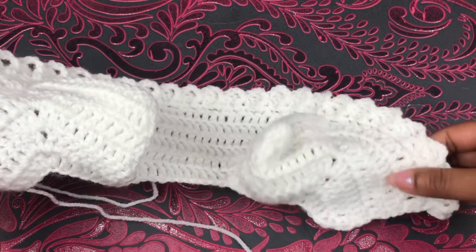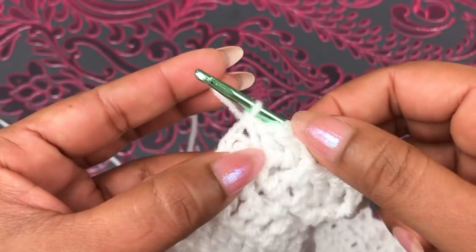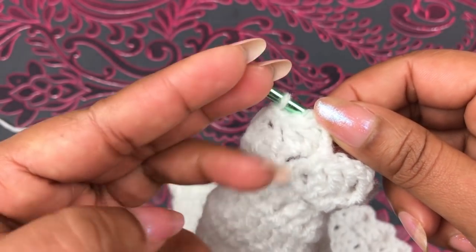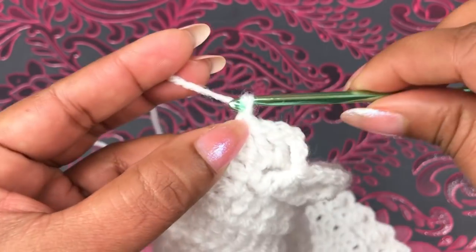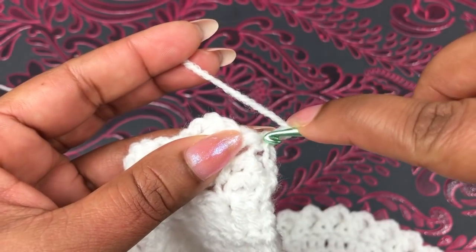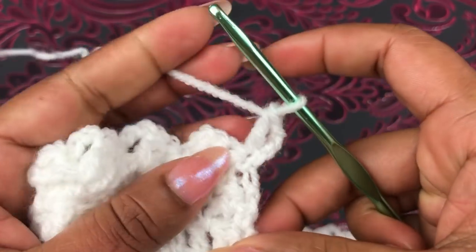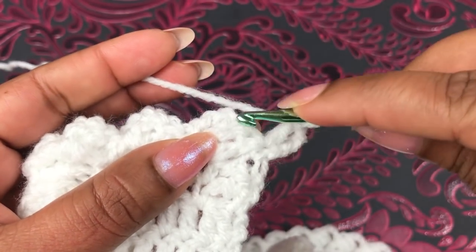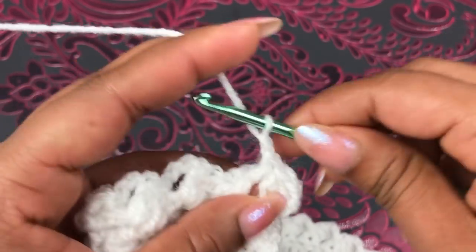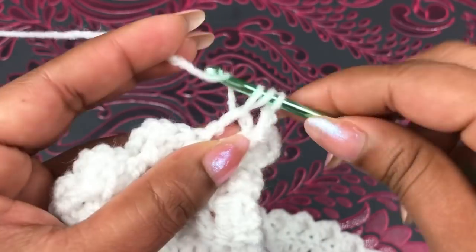It looks like this. You can see I started round 8 with 1 double crochet, and round 9 I made with 2 double crochet. Next comes 3 double crochet with this pattern. The next round starts with chain 3, into the single crochet, 1 double crochet. Now I have 2 double crochet here. Into this second double crochet, single crochet with the chain 3, into this chain space 3 double crochet.